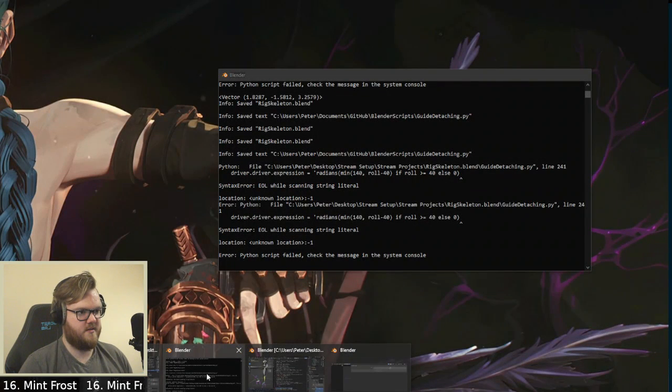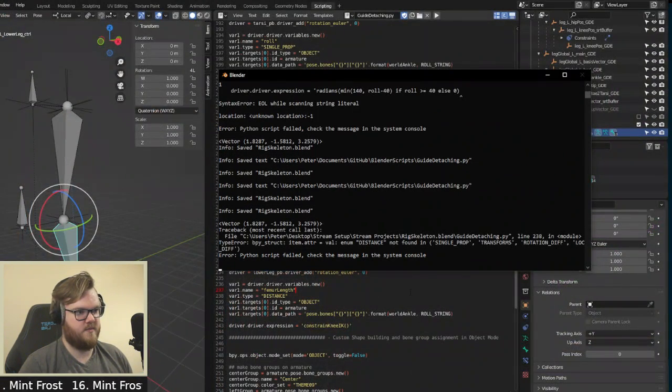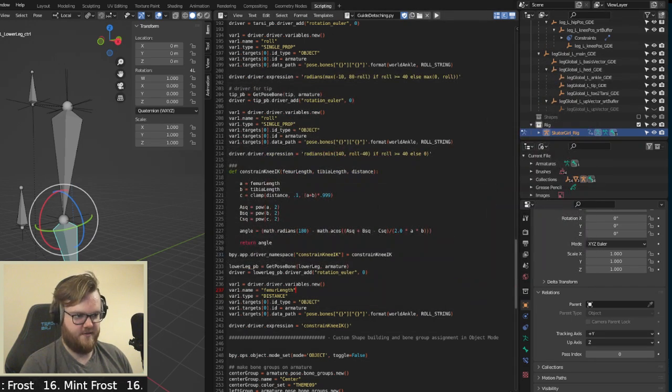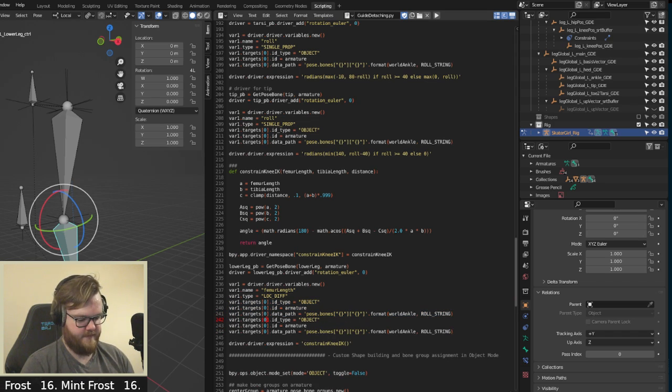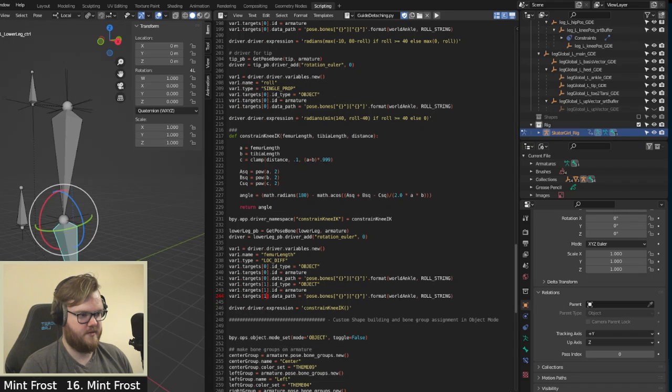Something else fail. Lock diff. I think what I need to do is add this twice. 1, 2. Oh no. That's a thing. So I need 1, 1, 1, and then postpones.